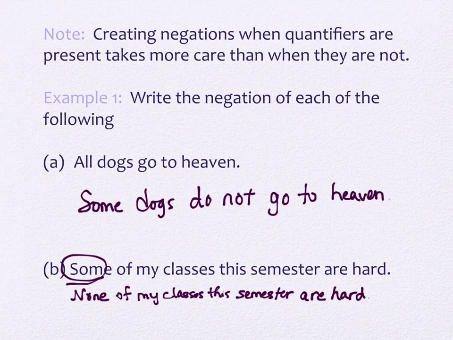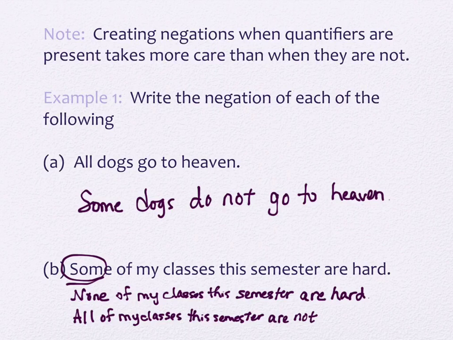Let's actually write down what it looks like if we put the word all in. So if we put the word all in, we would have all of my classes, and that's okay. But what would we have to do next? See, there's the point where somebody changed it, right? So what would we say instead? Are not hard.